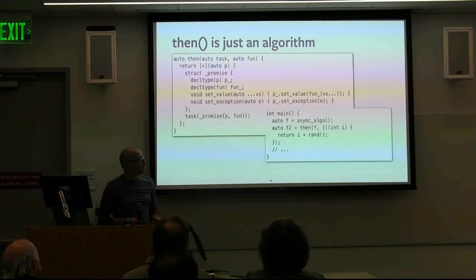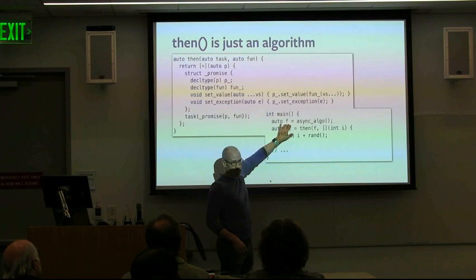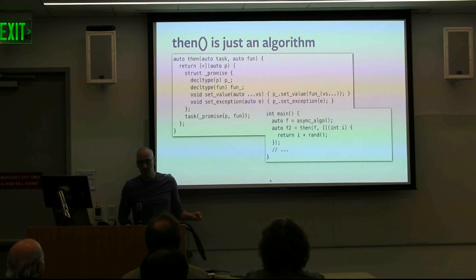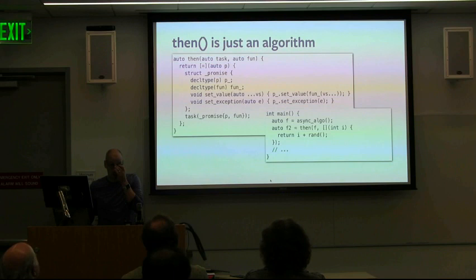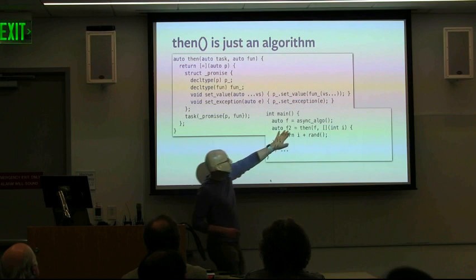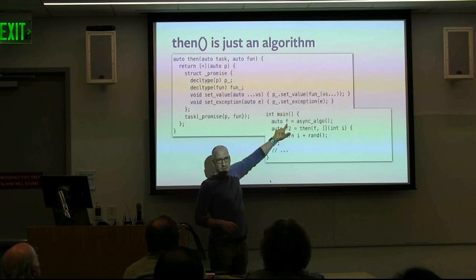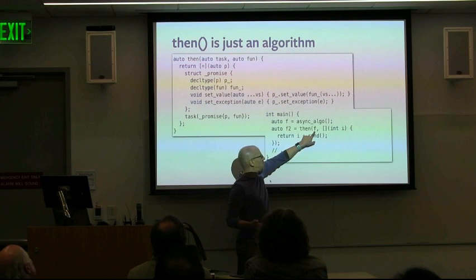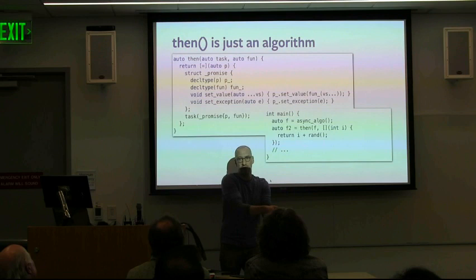And so, no work is getting done here, you're just creating a lambda. No work is getting done here, you're just creating a more complicated lambda. And so nothing has happened yet. Okay, yes. So here, I call async algorithm, I get back a lambda. You can think of this as a lazy future, you can think of it as a task. Right? A task is another word for a lazy future. You take that task, and you pass it in as the first argument to then. And what you're saying is, when this task finishes, do this other function on the result of that task. You hook these two things together.